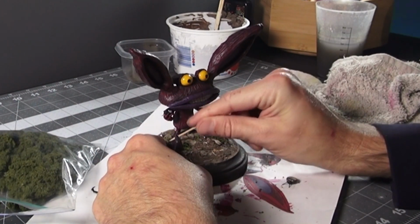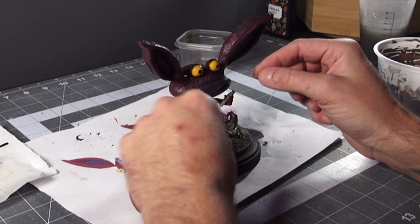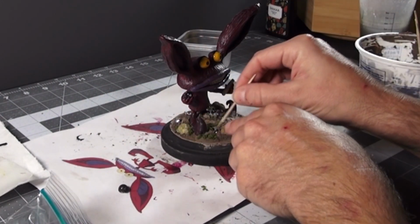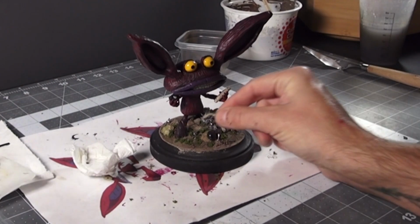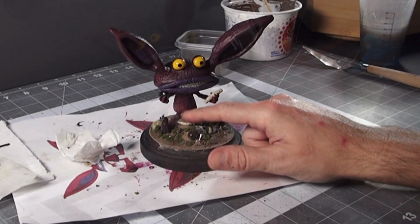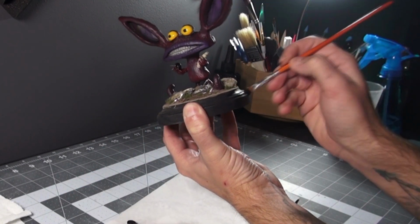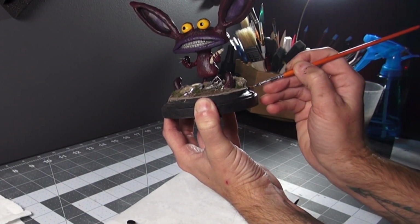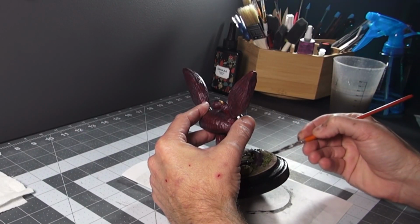It's at this point that I realized, with no previous planning whatsoever, that the flock that I had purchased a while back and had on hand was going to fit perfectly here. And so, I got the flock out and began applying it. I'm glad I made this decision in retrospect because it turned out pretty flocking awesome if you ask me. With all the garbage in place, I'll add a final coat of black to the bottom of the base.